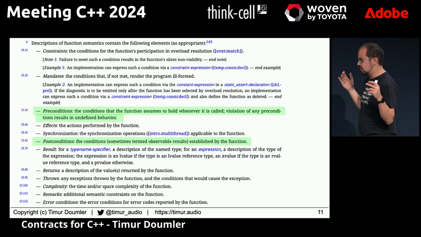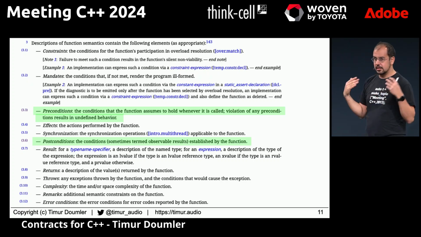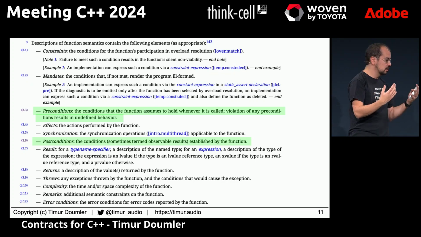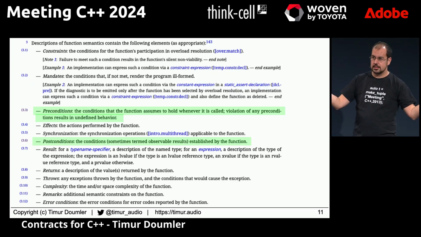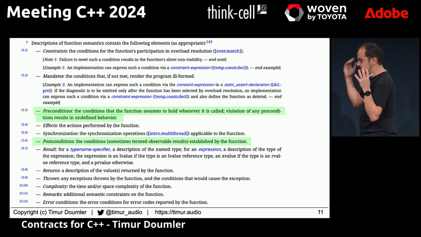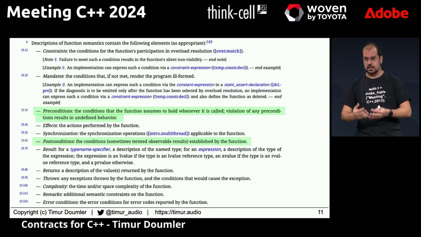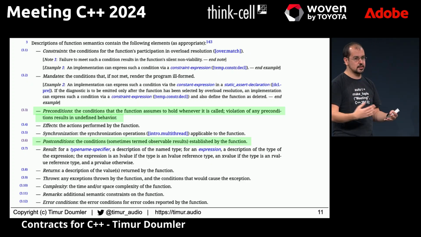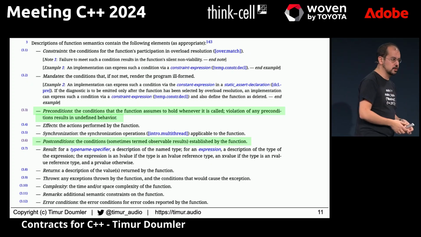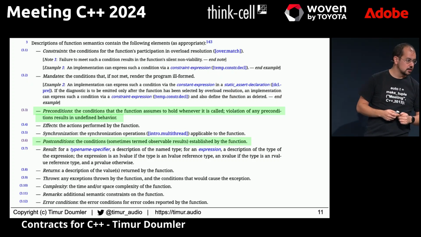Sometimes contracts are also not actually written down anywhere. They're just assumed, or they're implicit in the way developers think about their code. For example, in some code bases, it's a convention that if you have a const member function, then that will be thread safe, and you can call that from multiple threads simultaneously. But that's typically not written down. That's just something you know when you work with that code base. That's also a contract.